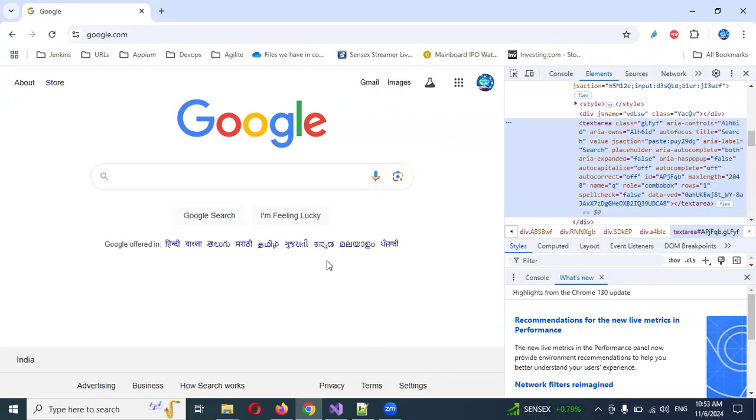Every field, text box or button has some attributes. By using those attributes we can identify and fill or click any element in that particular section.